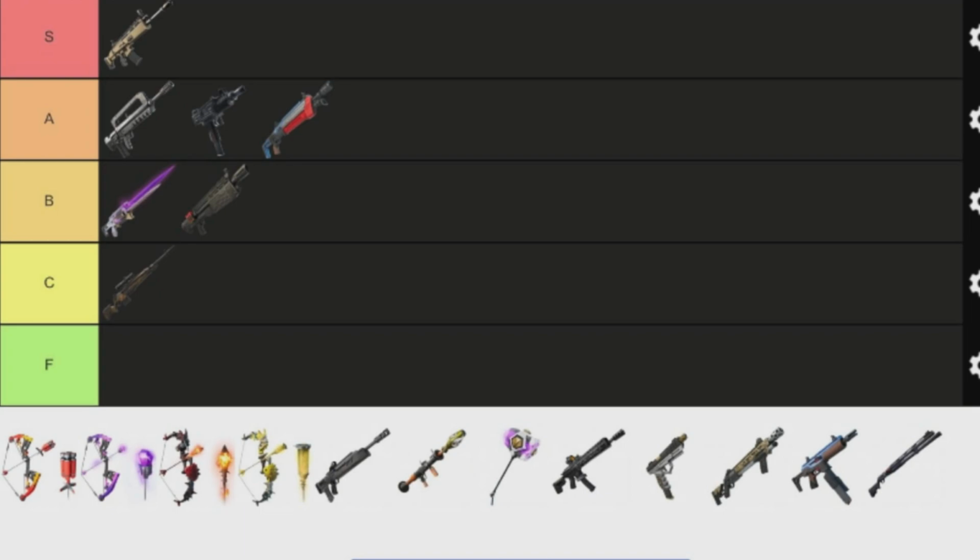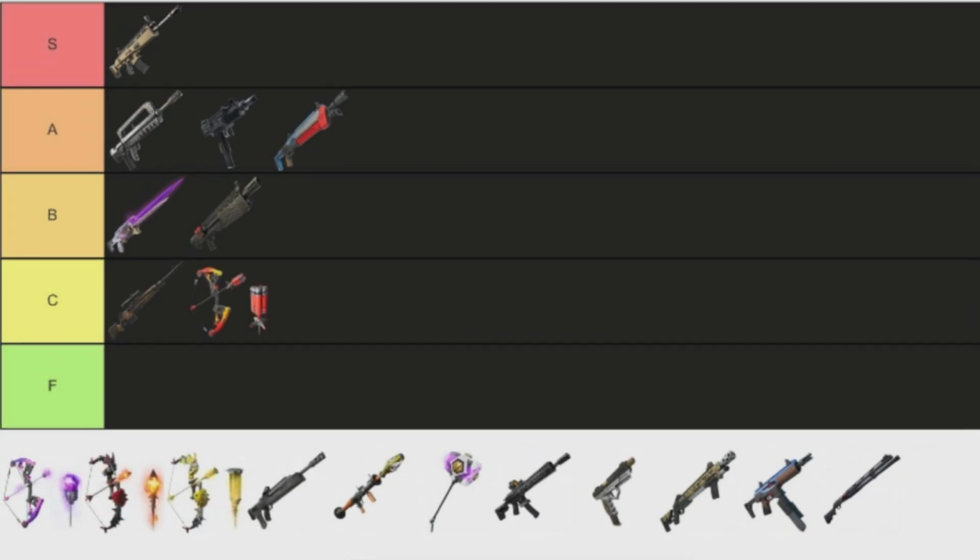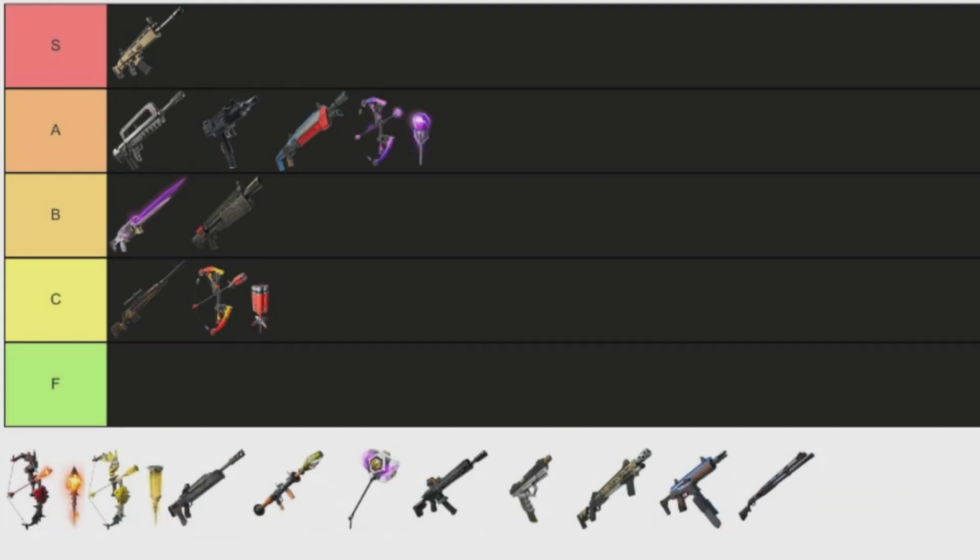Now next up we've got a couple of the bows. Now this one, it's not my favourite one. I'm going to put it into C tier there. I definitely prefer the purple one, which I'm going to put straight into A tier there. I think this one is probably my favourite bow. I think it's a really good one.